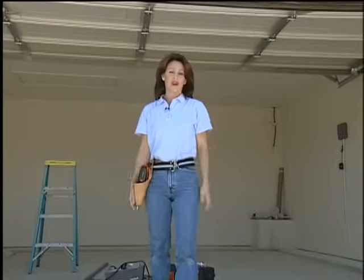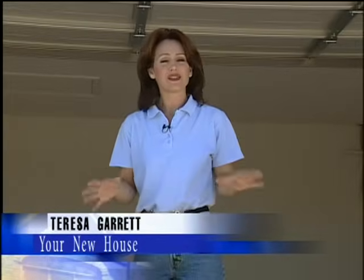Not having an automatic garage door opener can be a real inconvenience. And if you're building a new home like this one, this is the best time to put it in right from the start. It's a fairly simple project, although it will take some time, but it's a project you can do yourself.